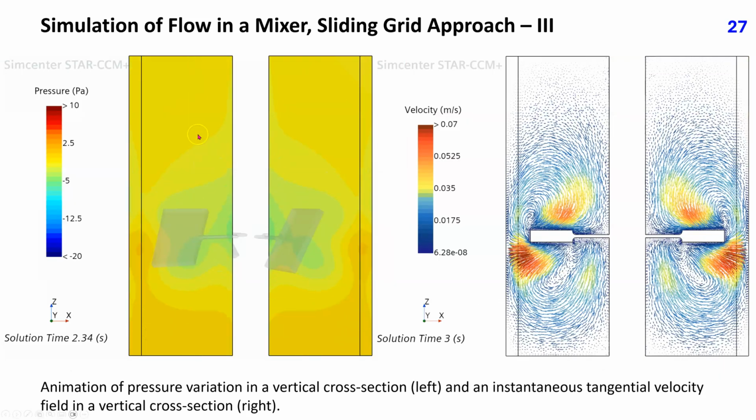This slide shows an animation of pressure variation and an instantaneous tangential velocity field in an axial section through the vessel. Impeller blades are pushing fluid downward and sucking it from above as they rotate, thus mixing the flow from zones above and below the impeller. The flow is weak near the bottom wall and especially near the top wall, which is further away from the impeller. Every time an impeller blade approaches the fixed baffle, the pressure ahead of the blade increases and behind it decreases. This is even better visible in a horizontal cross-section shown in the next slide.